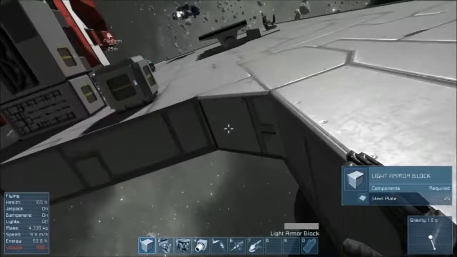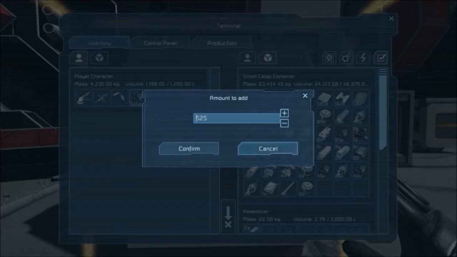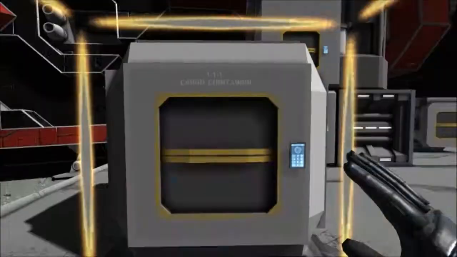Alright, open this, and let's get some supplies here. Alright, steel plate. Hey, come on, give me the plates. Oh, that's why. Since you're using a small ship, it's using smaller versions of the armor blocks that we've been using to repair the ship with. You just build off like that. Okay. Seems simple enough.